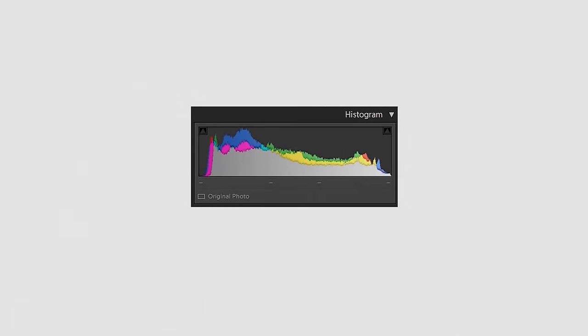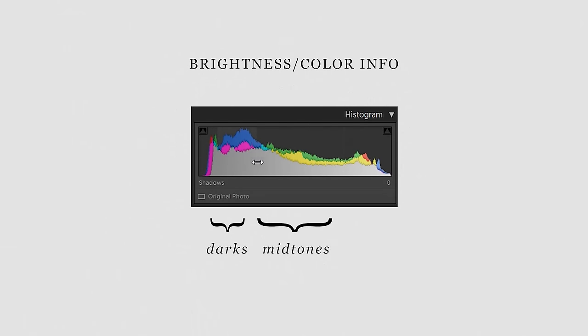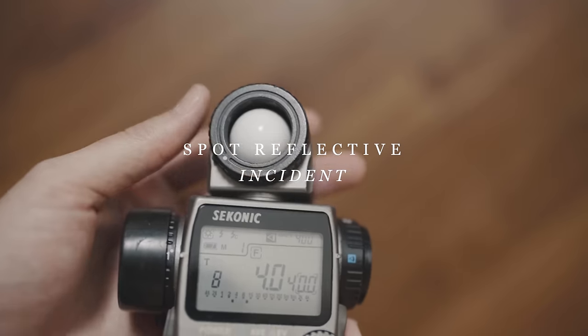So, big brain abstract thinking time. When I meter, I generally think of a histogram like the one we have here in Lightroom, which displays our image's brightness and color information. With your image's dark slash shadow information here on the left, your mids here in the middle, and highlights here on the right. There are two popular types of metering, spot reflective and incident metering. Three types if you count randomly guessing, which is what all the pros do.